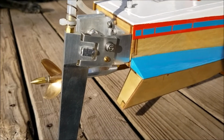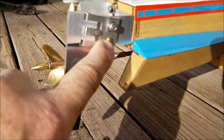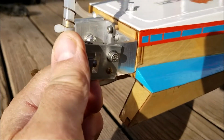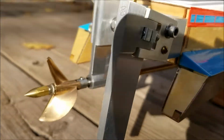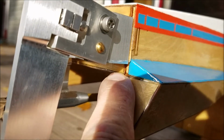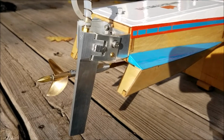Down at the water, when I was talking about checking your boats after a run, this rudder's kicked back. The brass screw didn't shear. I assume there was no other damage, but if you look close, see the cracking here and here. You can see, I grab the rudder, it's flexing, so I got a bit of cracking across here. I don't know if you can see it or not, but that seam up under there, part way across, you can see right here where it's pulled out. So I do have more damage than just the rudder kickback. I'll have to re-epoxy that transom back in.